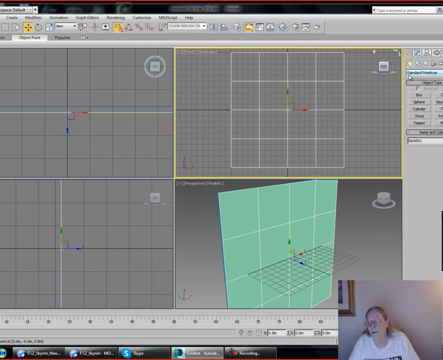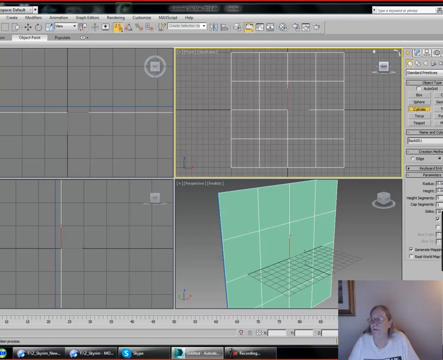Now, we're going to put something on it. So, quick and dirty, I don't know, let's make a cylinder maybe, or a torus, or a tube, or what do you want to make? Surprise me. Surprise you, alright. Let's make a torus, because toruses are fun.